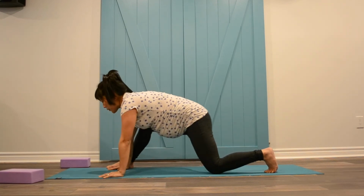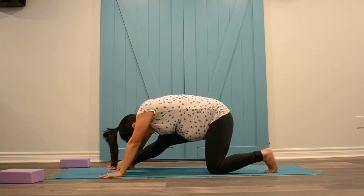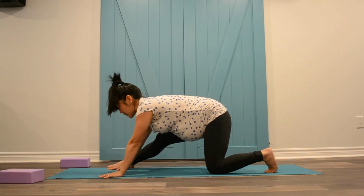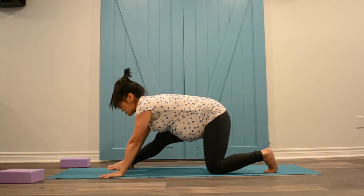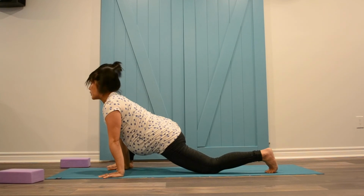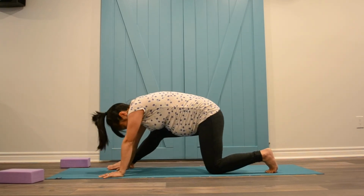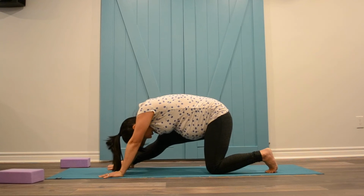And then exhale, keep your foot planted, hands planted, you're rolling back. Inhale, pull your heart forward, breathe, flat back. Exhale, release the back, bend into your knee, come forward. Inhale, pull the heart between the biceps. Exhale, curl back, bow into your leg.